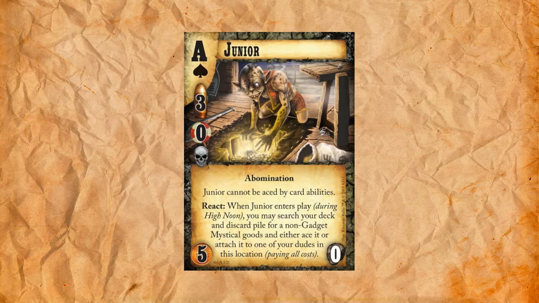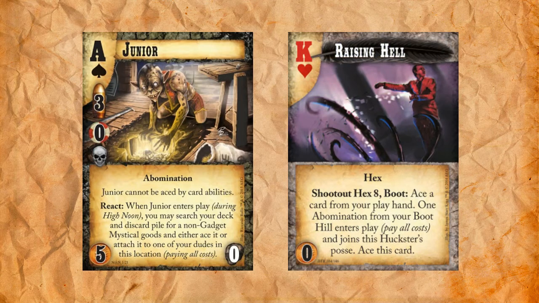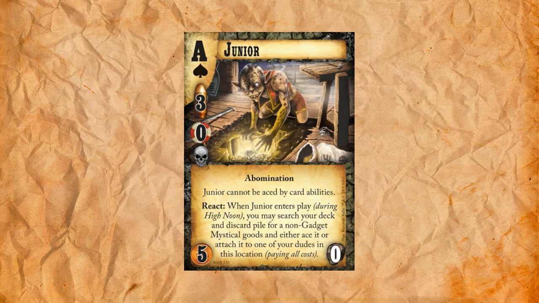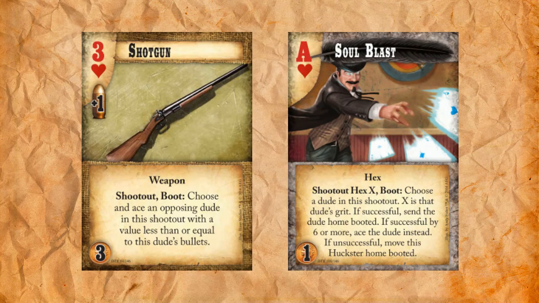As I see it, this guy is mainly this react ability, but then he also has a bunch of cool synergies with things that 4th Ring's already doing. So he's an abomination. That's going to mean that he's going to interact well with oddities of nature, or like raising hell, or any of the things that are based around abomination. He's got a low value, but this can't be aced by card ability thing is really going to protect him from some of the scarier value-oriented abilities like Shotgun or Soul Blast.